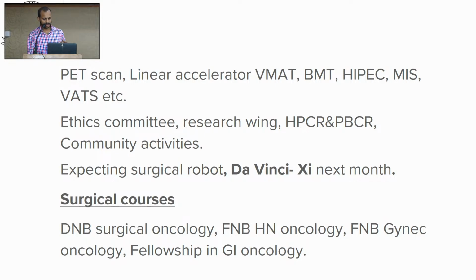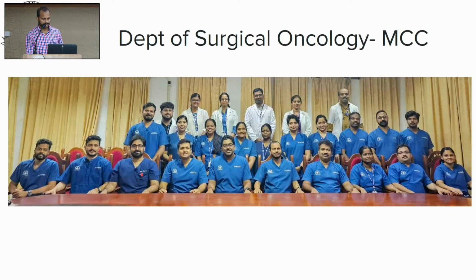We have a fully accredited ethics committee, a research wing, HBCR, the hospital-based cancer registry, and PBCR, the population-based cancer registry, which currently encompasses Kannur and Kasaragod districts, and is expanding to 5 more districts in Kerala. We're expecting our Da Vinci robot by next month, and the order is already placed. It's quite a happening place actually. Currently we have DNB surgical oncology, FNB in head and neck oncology, and FNB in gynae oncology starting this year. We also run a fellowship program in GI oncology. This is our department. We are a relatively young department. Those who sit in front are consultants, and the students are standing behind in 2 rows. Again, greetings from Malabar Cancer Center.